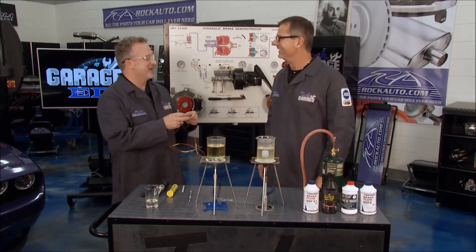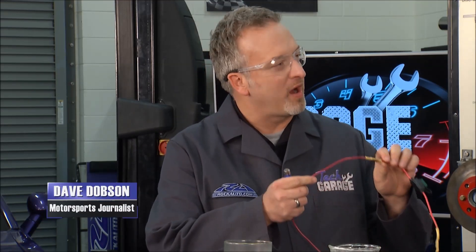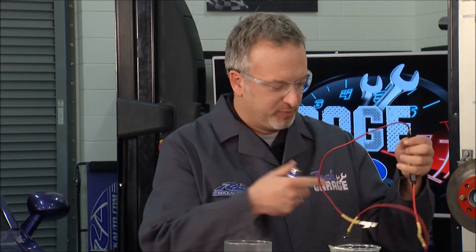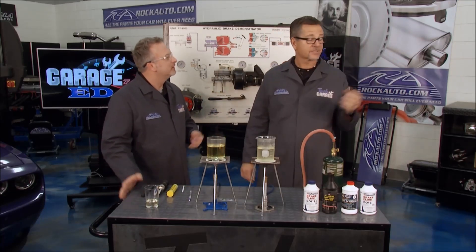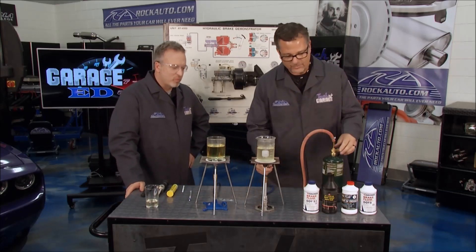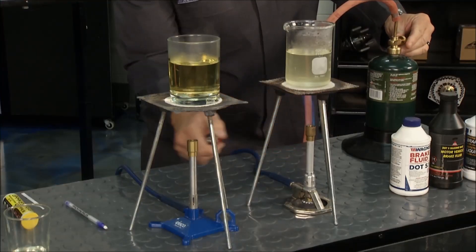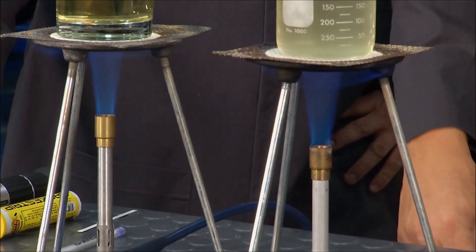What are you doing with my lighter? John, I was watching an episode from a couple of years ago where you guys showed how to make a wiring harness using shrink tubing and putting it all together — I thought it was pretty cool. Dave, that's impressive, but it's not electrical — let's take the brakes. I need the lighter. I'm going to go ahead and fire this up and hopefully by the end of our little demo we'll be able to prove to you what brake fluid is all about.